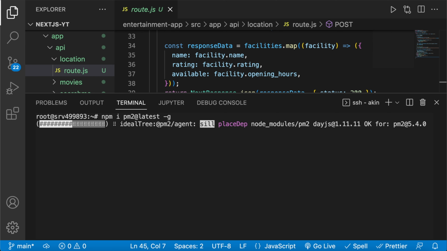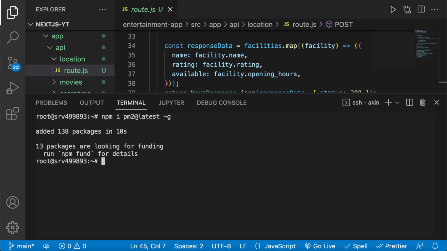Once we put that in, it's going to install the latest version of PM2 that we're going to be using. I'm going to show you what PM2 really does later on. For right now, just know it helps start and stop your node processes. It also controls it, but we'll get to that later.